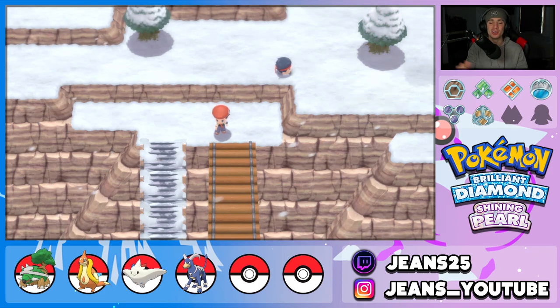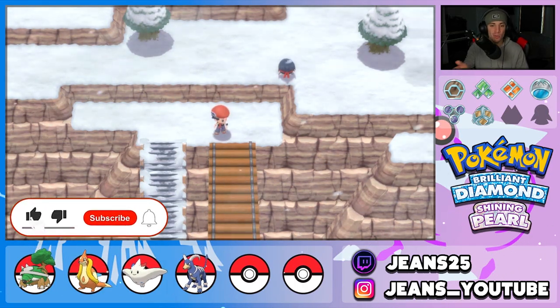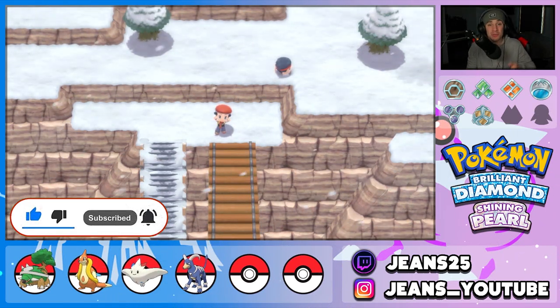We are back bringing you guys part 13 for my playthrough on Pokemon Brilliant Diamond and Shining Pearl for the Nintendo Switch. So guys, in the last episode, we completed Iron Island, evolved our Togetic into a Togekiss, and started making our way towards the 7th gym in Snowpoint City. And in today's video, we are going to be completing that route, getting to Snowpoint City, and maybe doing the 7th gym. We'll see when we get there.